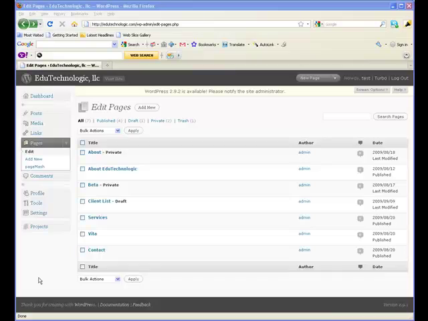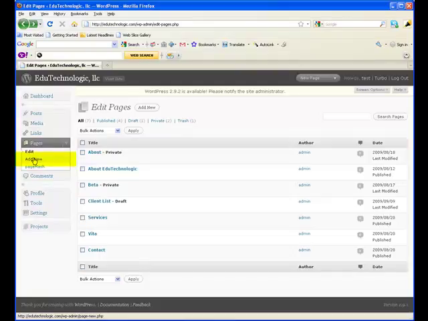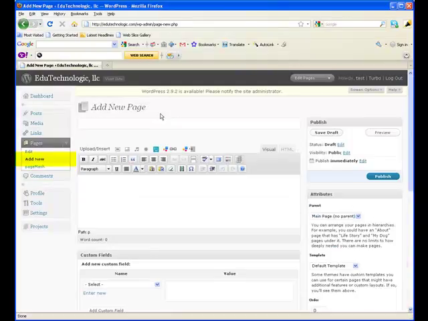Alright, so now we're into the next step. You have successfully logged into your WordPress site. You've selected pages, and you're ready to create a new page. So we are simply going to select Add New. You'll see that a new page appears. Now, this line right here is the title of your page. So I'm simply going to call this title.